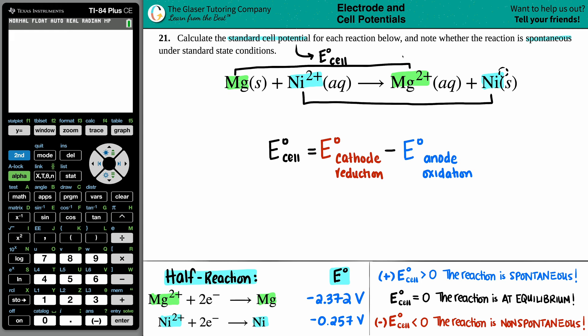Just know that these half reactions that they always give you is always going to be the cathode. It's always going to be the cathode because those electrons are on the left side. Whenever you gain electrons, that's what reduction is. That's always the cathode. So since nickel two plus is literally the same, it started with the two plus and went to nothing. This has to be the cathode.